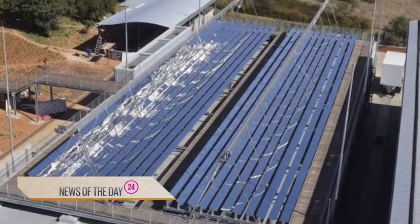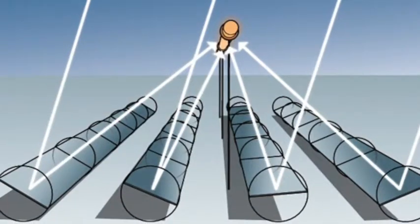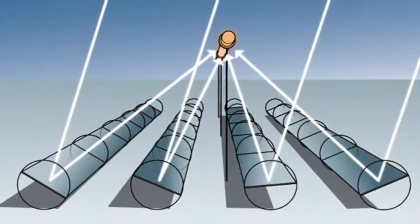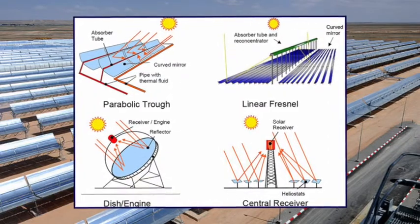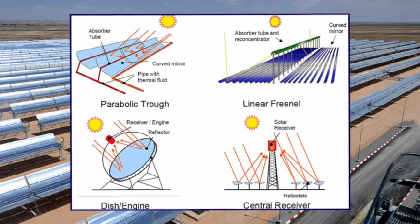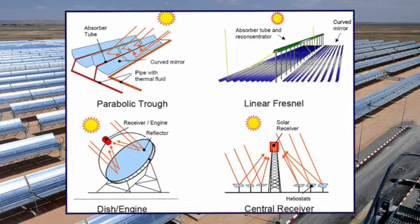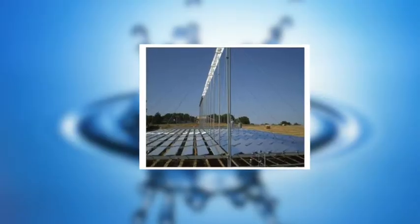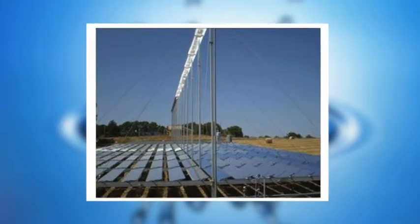242 solar mirrors covering a total area of 484 square meters use energy generated by the sun to produce pressurized water at 180 degrees Celsius. The hot water powers an absorption chiller which produces chilled water, and the chilled water is circulated into the data center to cool the IT equipment. It has a peak cooling capacity of 330 kilowatts. Because water is the refrigerant, the system has zero global warming and ozone depleting potential.